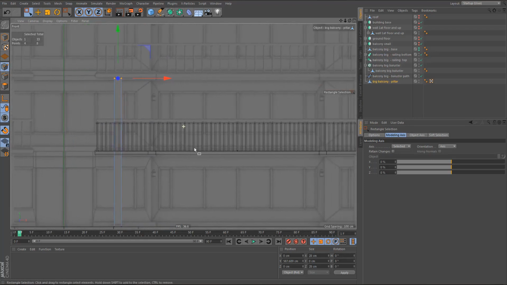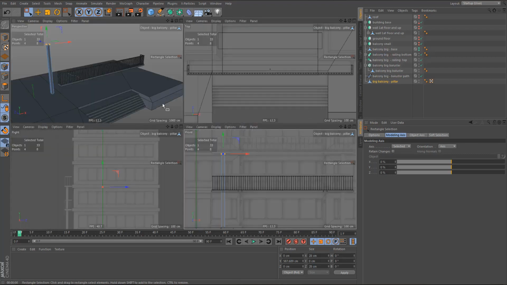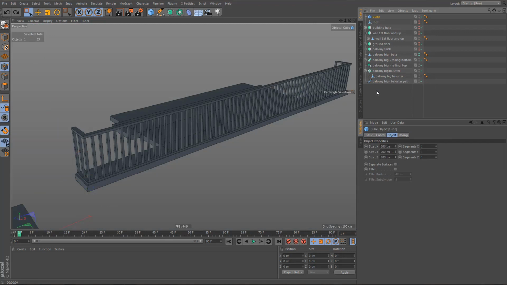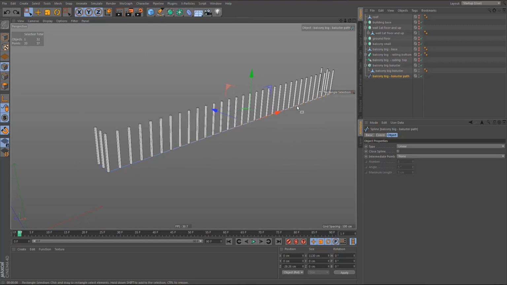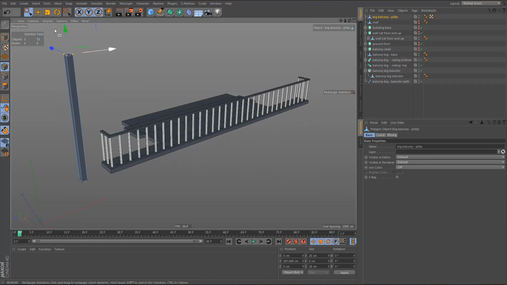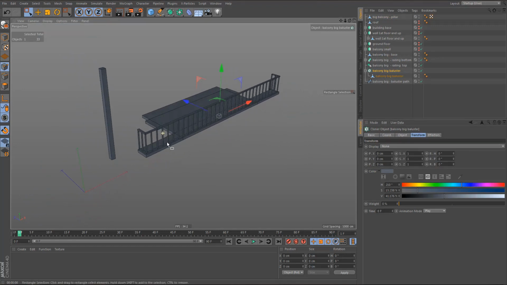Right now we only have one of these, and I think we have too many balusters. I'll just make a copy of the big balcony pillar, and I'll just undo a couple of steps because I need to go back and change the amount of pillars so that is the right amount. And we can paste the pillar back in there, and let's switch the rest of the objects back on. And I'll just change the color again. So that's more like it.